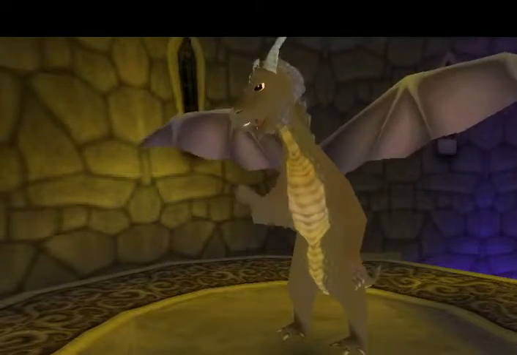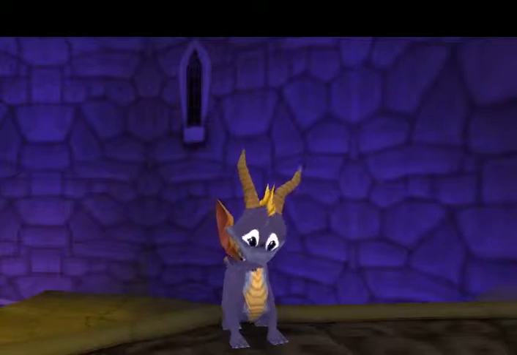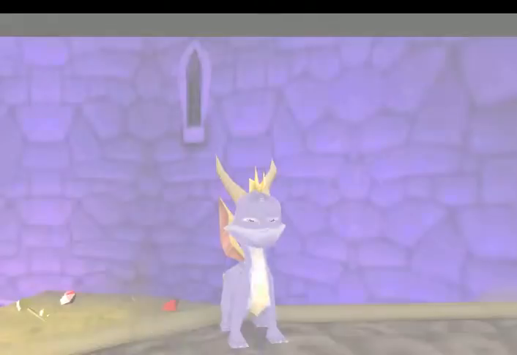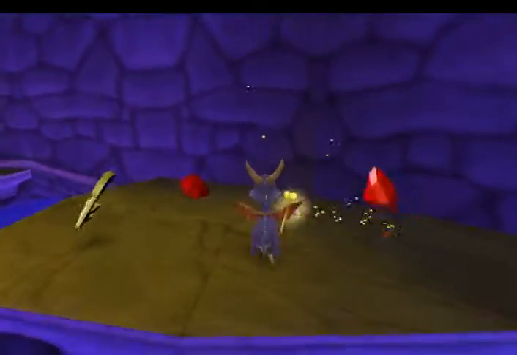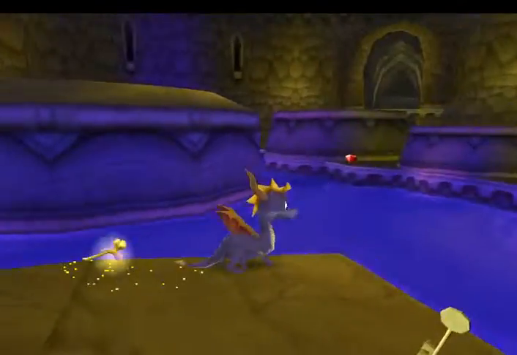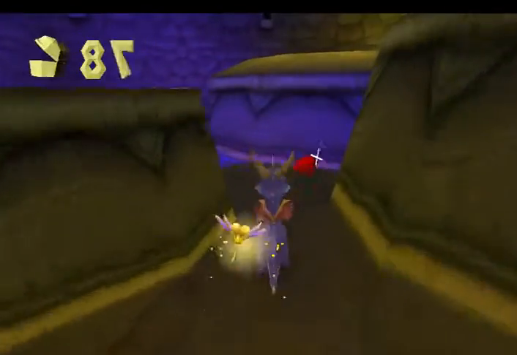Spyro, want to know a secret? Use the triangle button when you want to zoom in and look around. Oh, your secret's safe with me. Because we're not playing other dragons, that's why, because it would be useful. And it's such a secret, I can zoom in on my head. Key. Do I shake the ones, the other ones, or grab one gem when I do this?